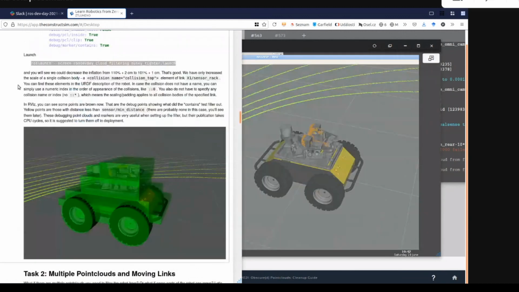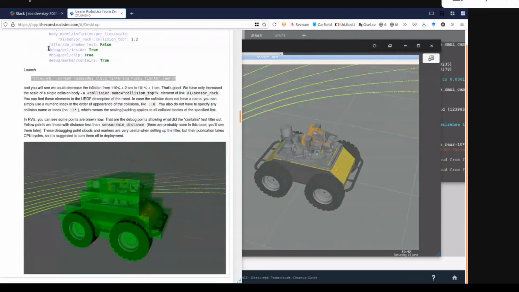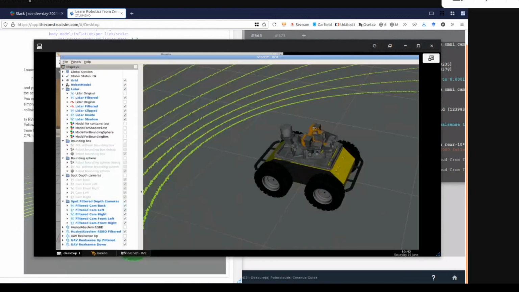So now you can see one of the other debug configurations, that's debug PCL inside. That's the brown point cloud. It's also called LiDAR inside here in the RViz window. And you can actually tell the robot body filter to segment the input point cloud to 4 segments.